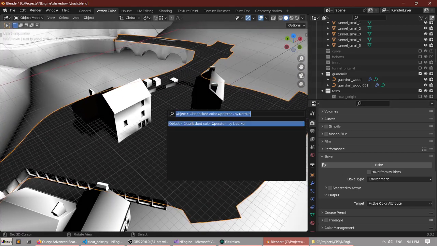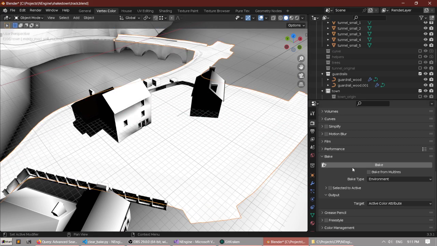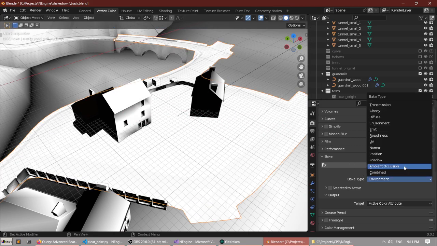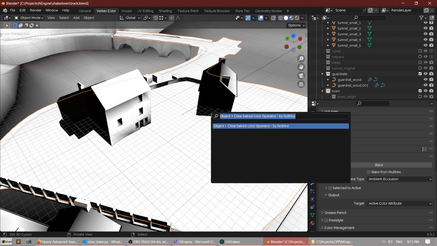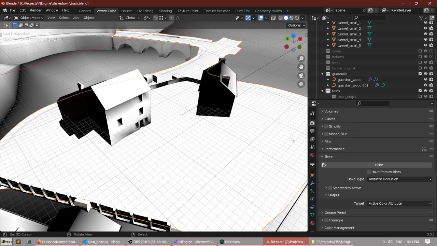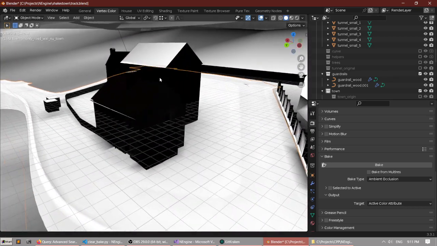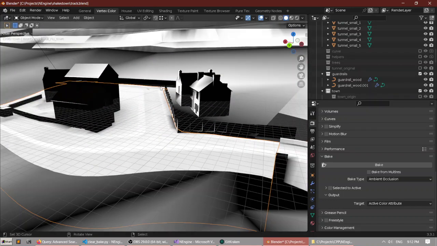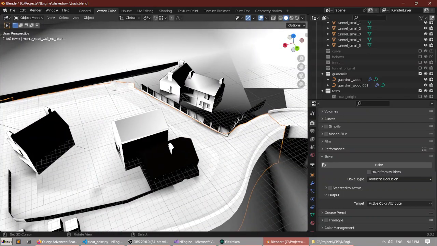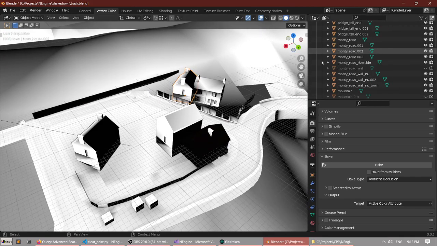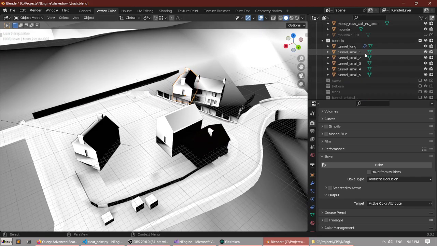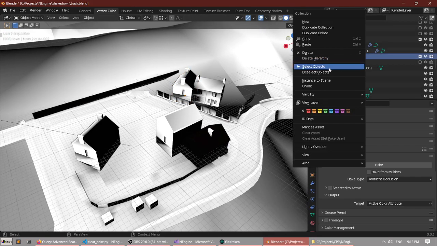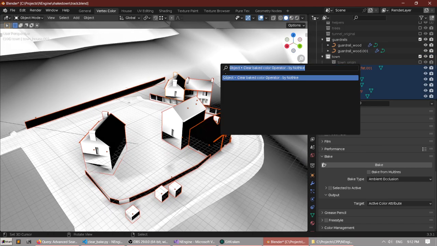Yeah, I think it's just an ambient color. Anything else? Ambient occlusion. What does ambient occlusion give me? Okay, well, it does kind of shade slightly. What happens if I bake ambient occlusion of all the town things? What is it gonna look like?